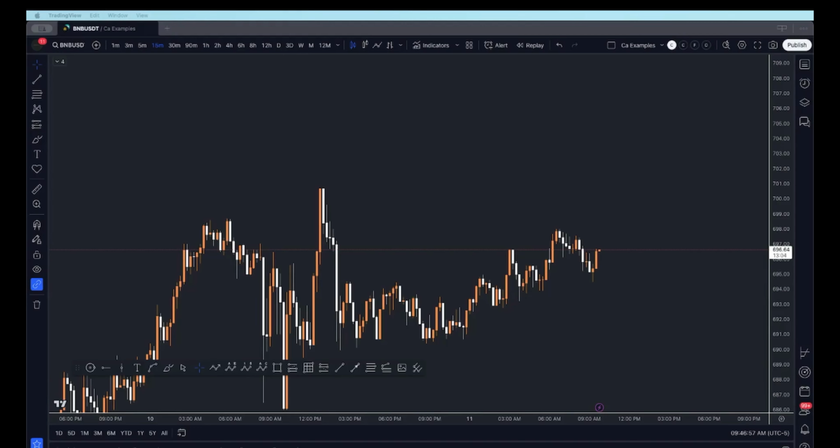Okay. So one of the questions is about pair characteristics. It says each pair has unique tendencies. How do you find the right pair for your style, and how do you identify swing highs and lows for a specific pair? I think this is more like multiple questions in a question. So it's just, how do you find the right pair for your style?